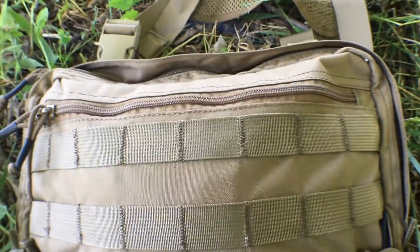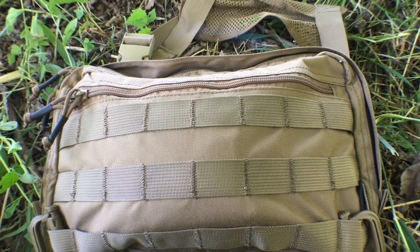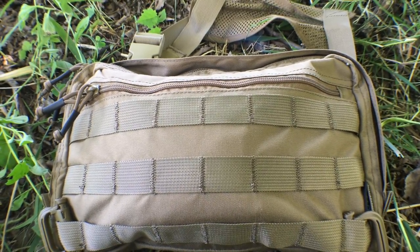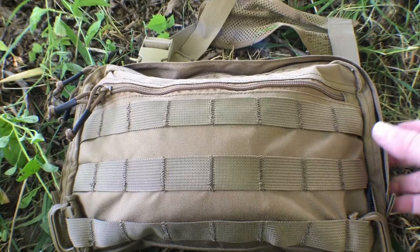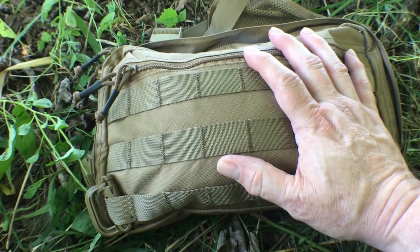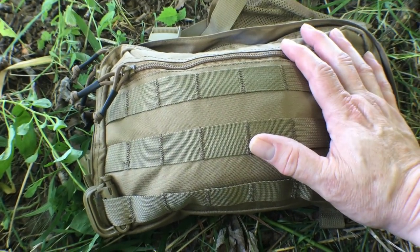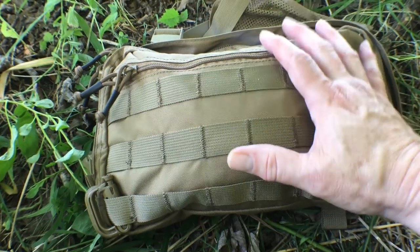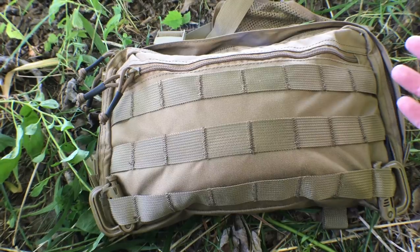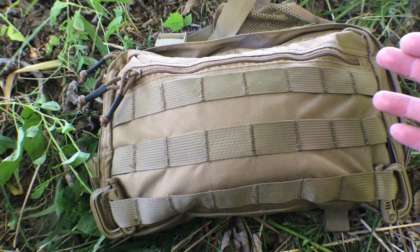and I can understand why some people would say this is just a direct ripoff. It's definitely the design, the initial structure of it has been designed after the Hill People Gear kit bags. And there's really not many bags like that on the market. I mean, Kifaru makes one, which was originally designed by the guys at Hill People Gear. And there's the Hill People Gear, and that's probably pretty much it for these chest pouches. So to find something different is really hard. And this one, at least, I think has a couple different features that make it different than the kit bag, and it's just a different alternative.